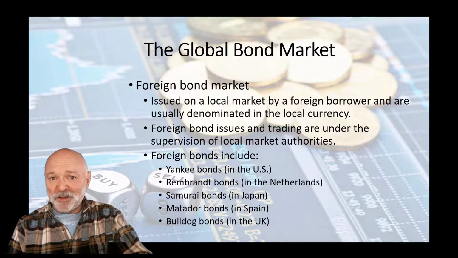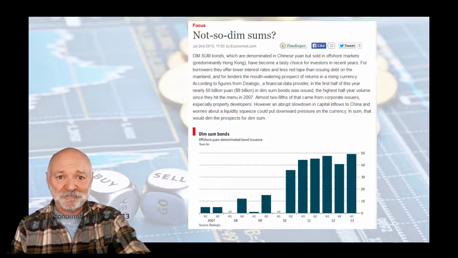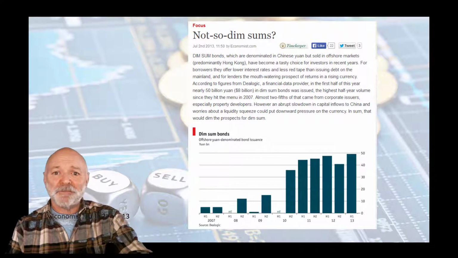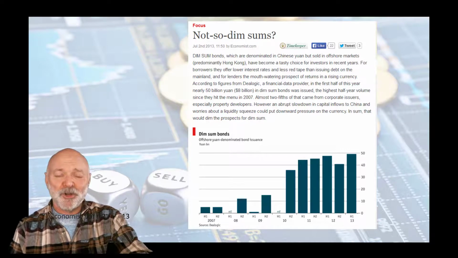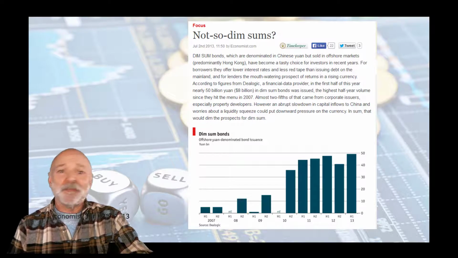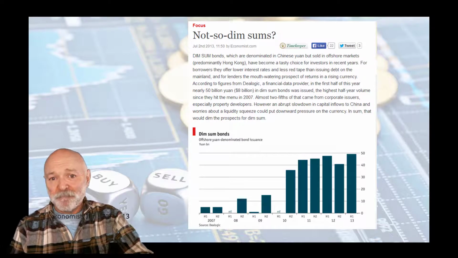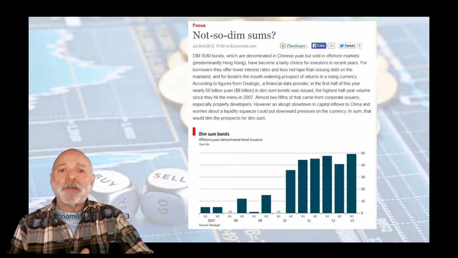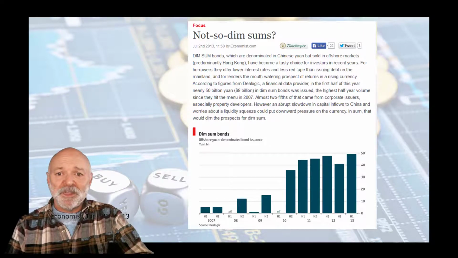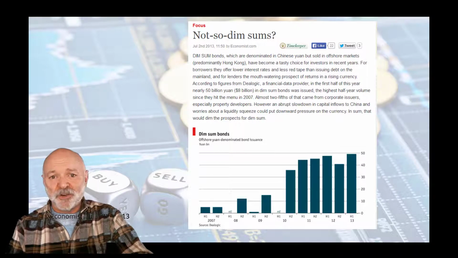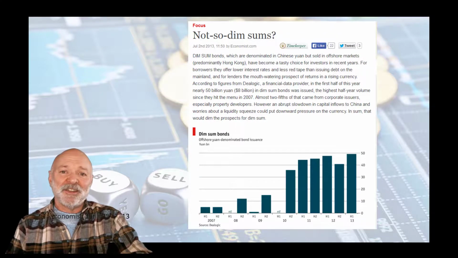There are some new and very interesting markets that have developed, like the market that's called dim sum bonds. Well, if you know dim sum, that's a type of Cantonese delicacy, very popular in Hong Kong. So that's kind of a giveaway. Dim sum bonds are bonds that are issued and traded in Hong Kong typically, but they're actually denominated in renminbi. This was the first opportunity to open up the markets of China, and trading in Chinese currency denominated instruments actually happened originally in Hong Kong.